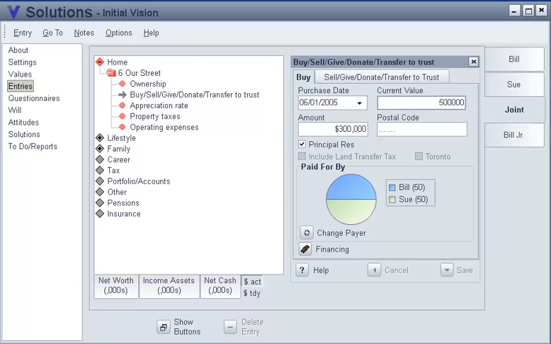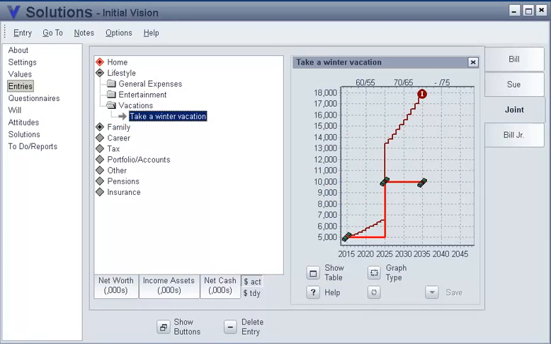You enter its cost, when clients would like to have or do something, and how an entry might change over time. For example, clients might take winter vacations now. When they retire, they expect to spend more time away. You can end entries. For example, assuming that expenses will continue until life expectancy can substantially overstate capital accumulation needs.